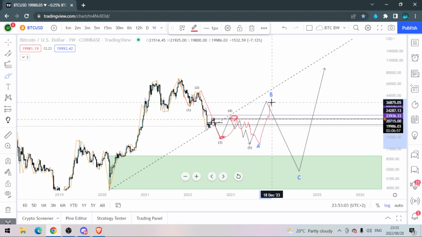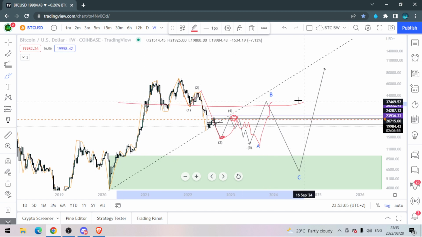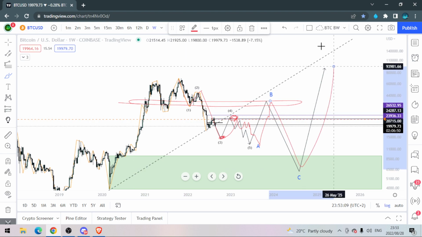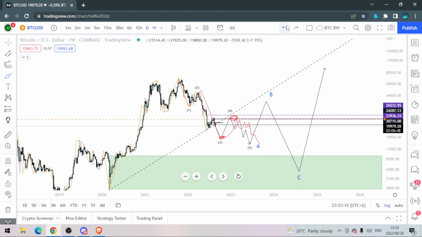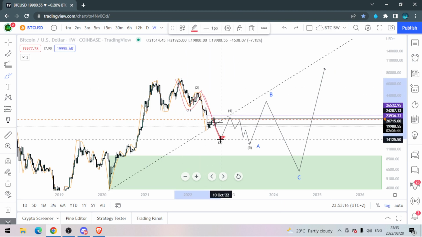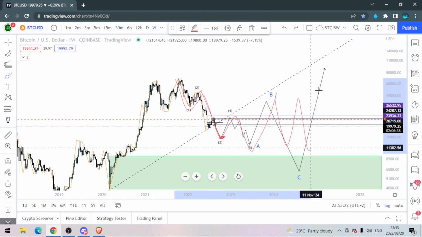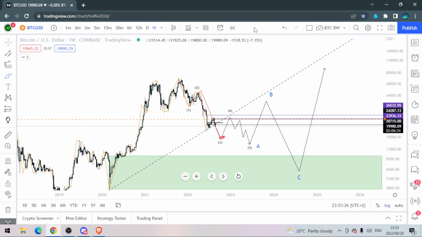Then we get a big move up back to base here, which is the base here, and then we finally flush down there before moving up, right? So that's the ideal ABC count, where we have a 1, 2, the 3 finishes off here, so we're still in the 3rd wave. We get a 4th wave here, a 5th, pump up for a B, and then the B could obviously go more sideways, and then a C, then we go up, right? So that's the 1 count.